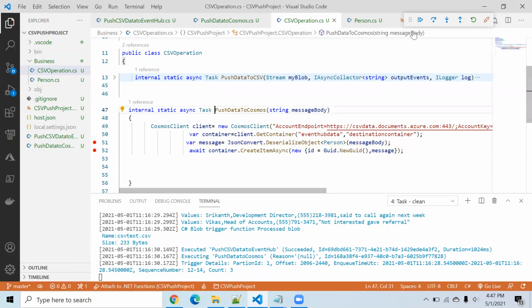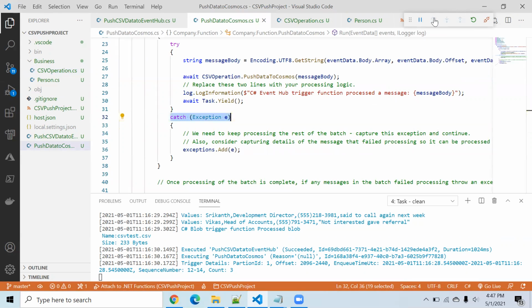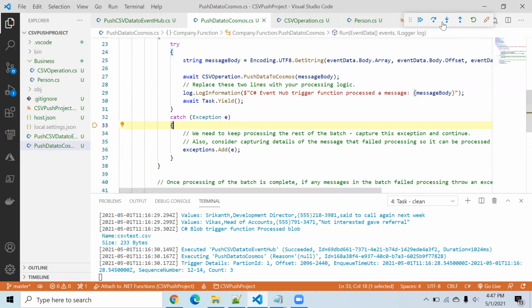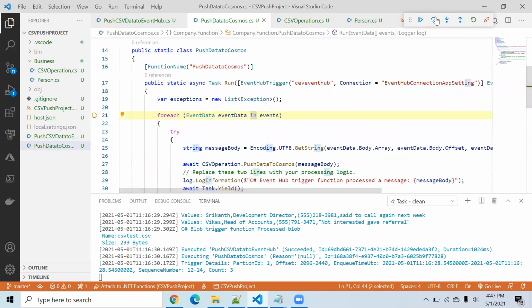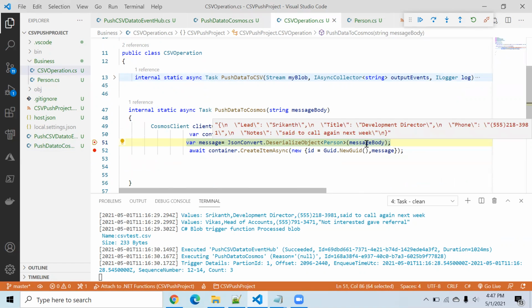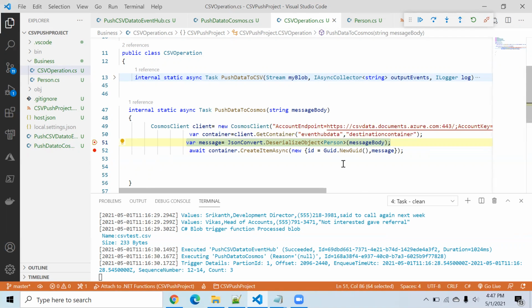It seems it failed there. Interesting. Why is it failing to deserialize this?